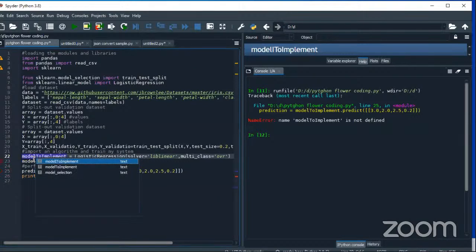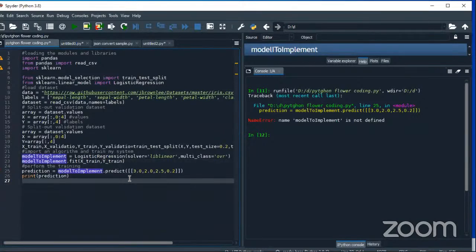Yeah, that's a typo. That's it. All right. Yeah. Thanks.